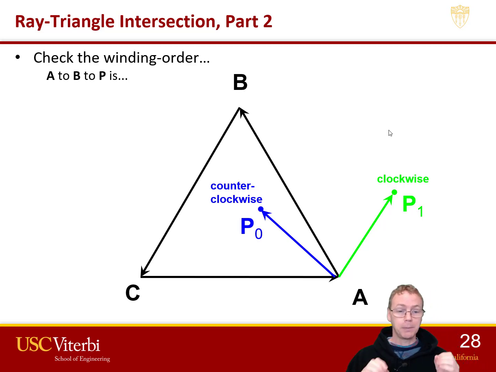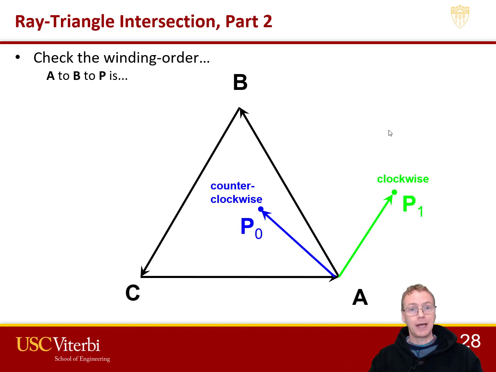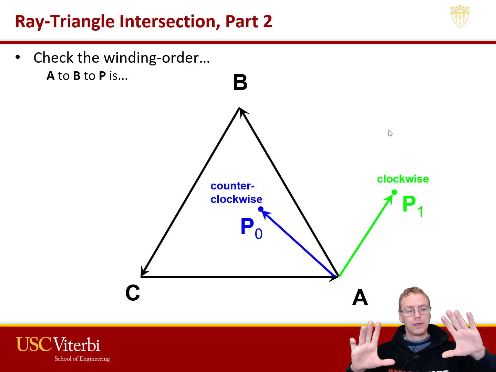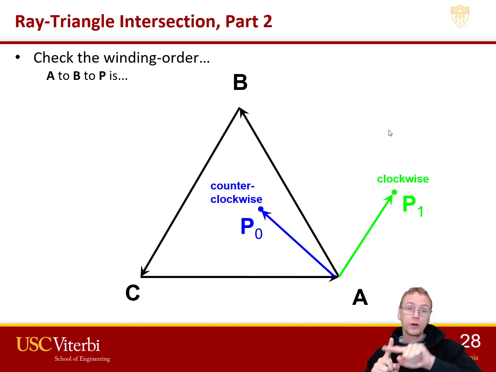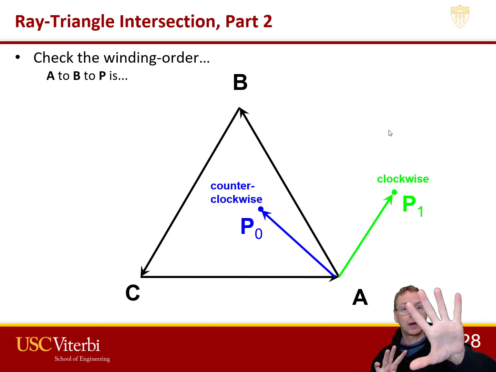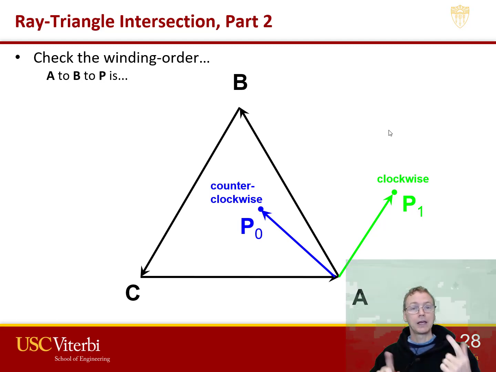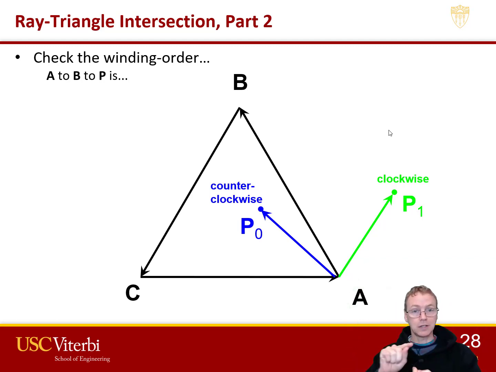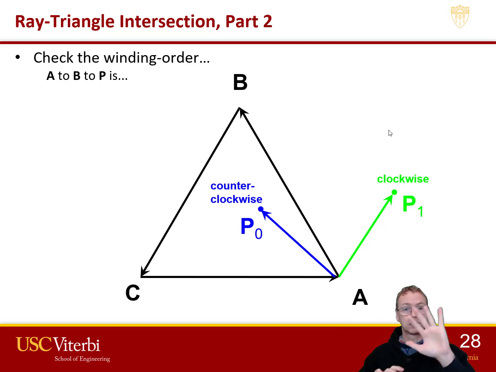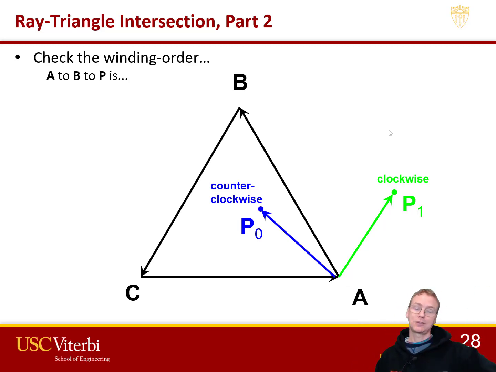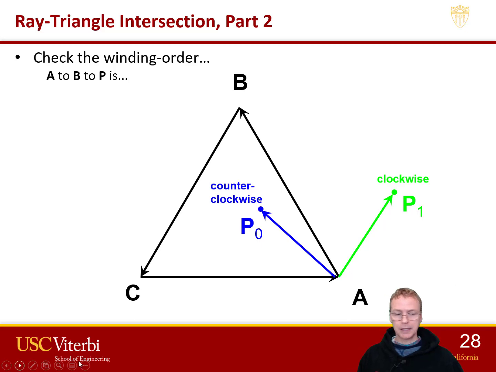Now, I do this one in particular because in our graphics labs, many of us have already encountered this winding order situation. Remember in the cube lab, the winding order, the order that you specify the indices determines whether the face points towards the camera or points away from the camera. If you just reverse the order of the indices, it reverses the way the triangle is facing. I'm going to use that same thinking to determine if the point is inside or outside the triangle. And it goes something like this.